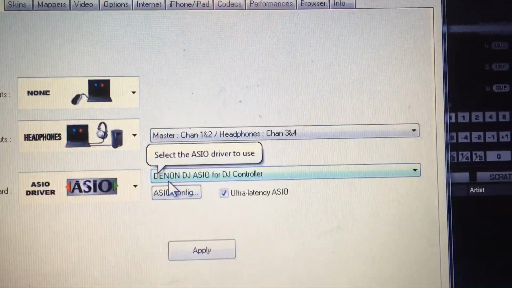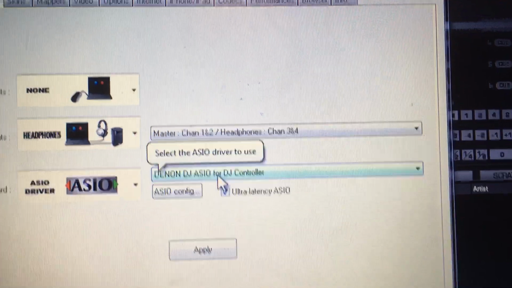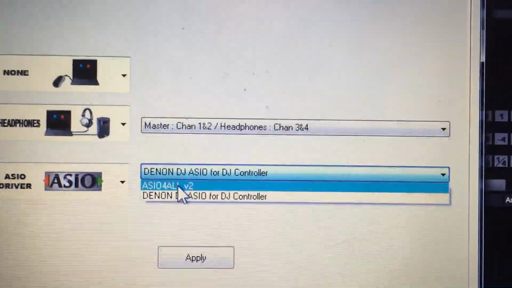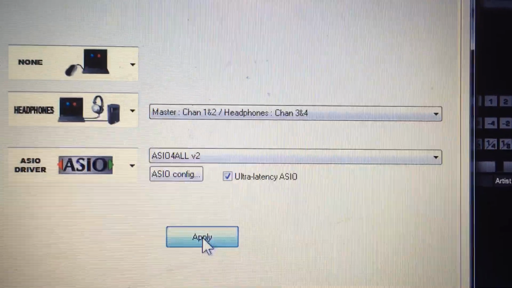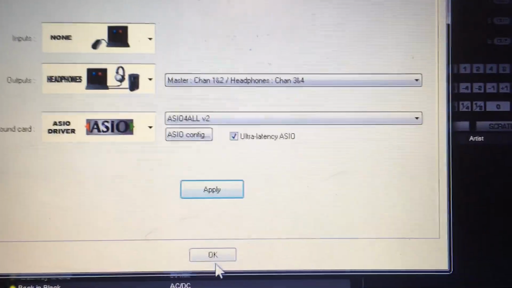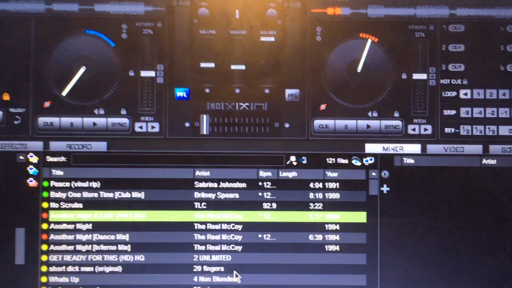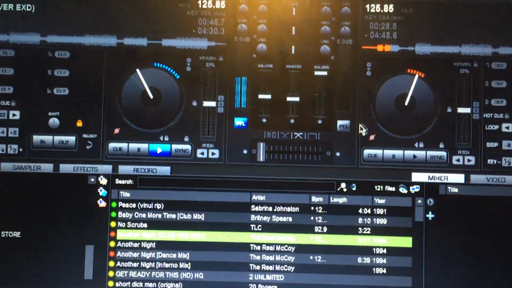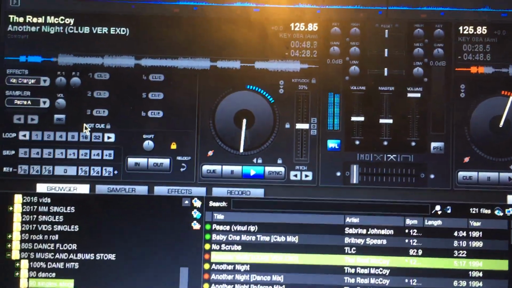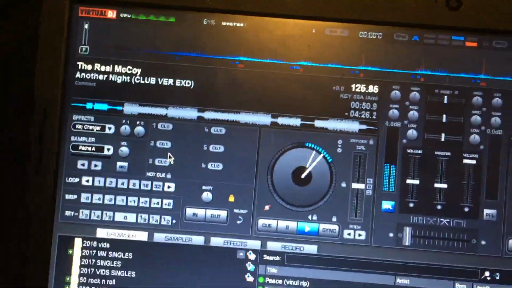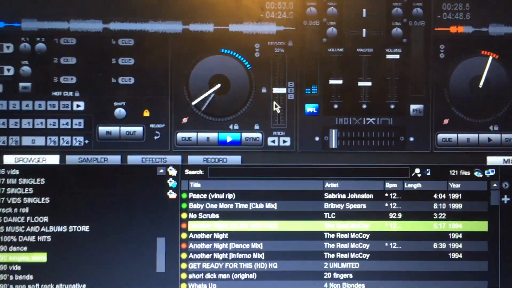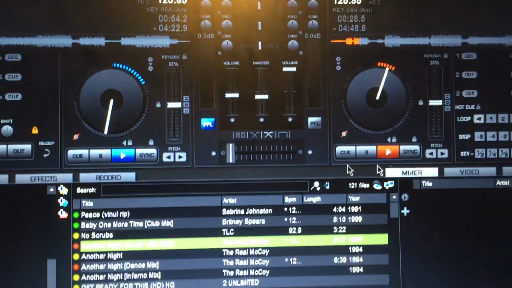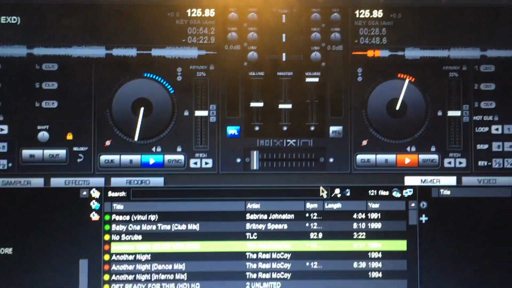So on here, there's the controller for Denon, and if I click that down, as you know, and you see this one here, and we click that, and then we click apply, and if you notice the error's not there. As we come back and click OK, the error's gone. Click apply, and there we go, it's running. Usually when the error comes up, you can't press anything, and no matter what track you load up, it just fails to load.